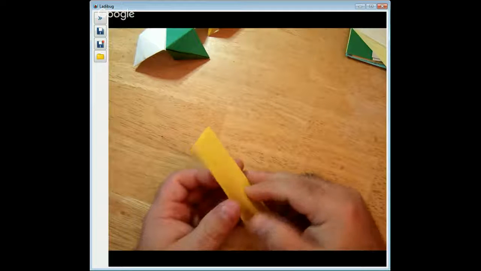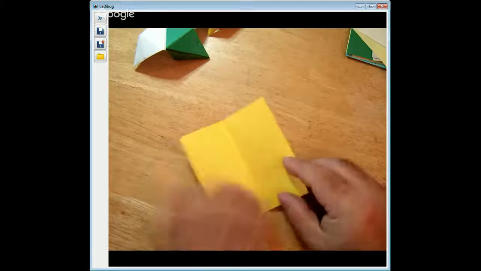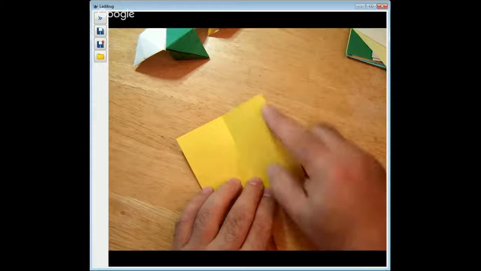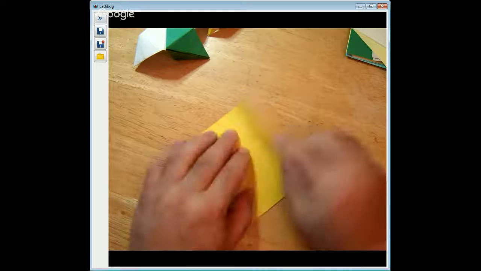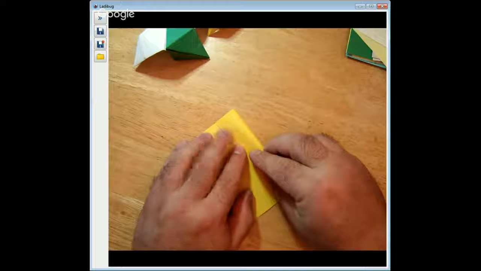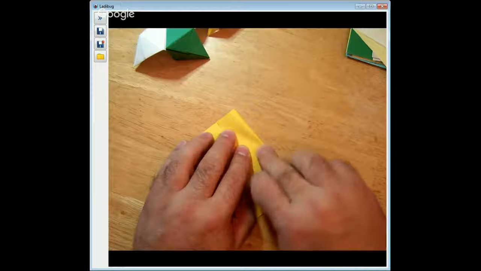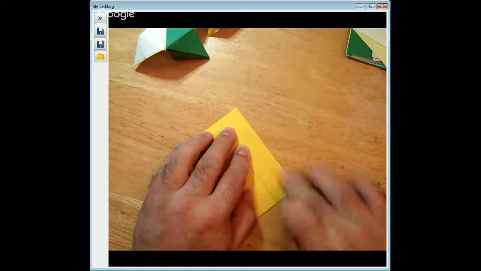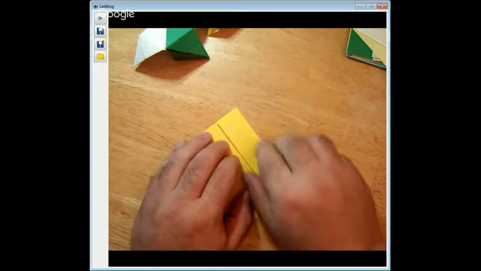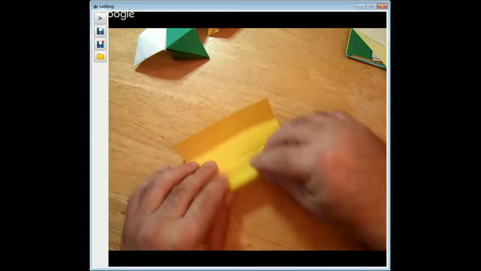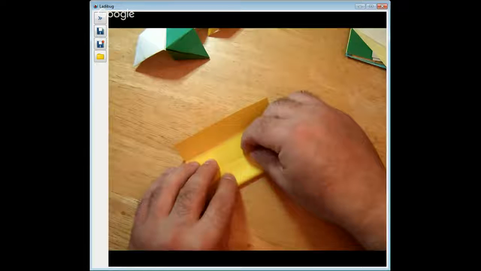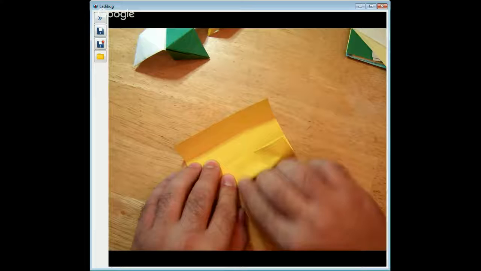I personally like to open it up, and I'm going to fold my outside edges into the center to make long, skinny rectangles. So these are all parallel lines. I'm not rotating the shape at all. I'm making parallel lines. And I'm going to do that on both sides. So I end up with 4 narrow rectangles, all parallel to each other.